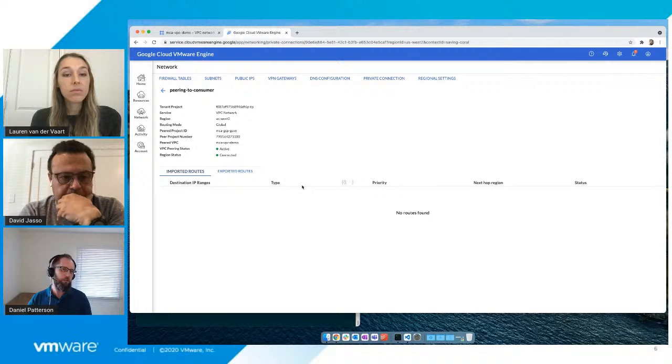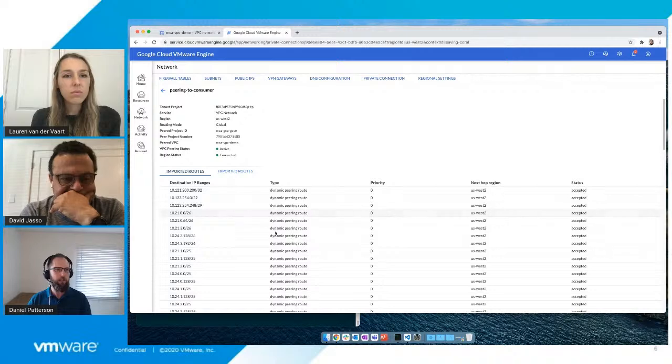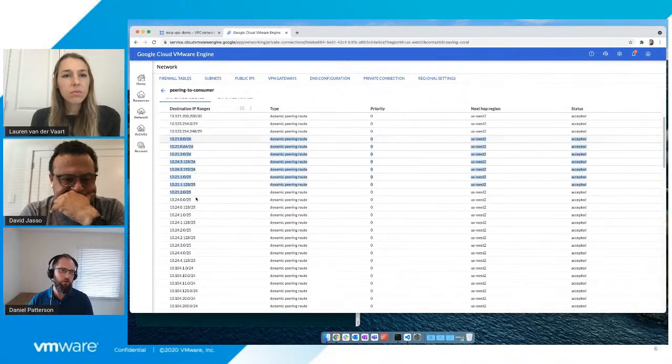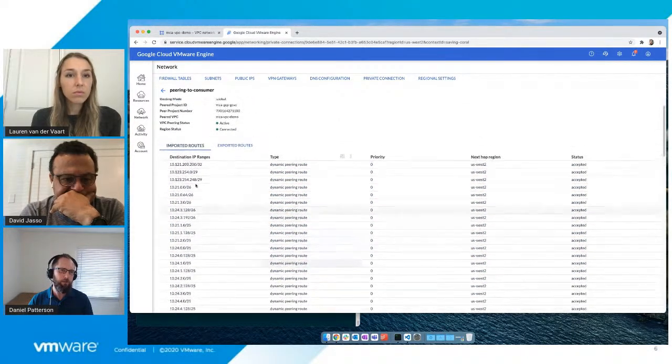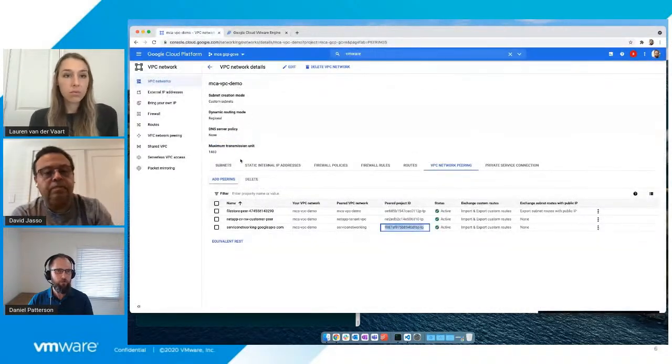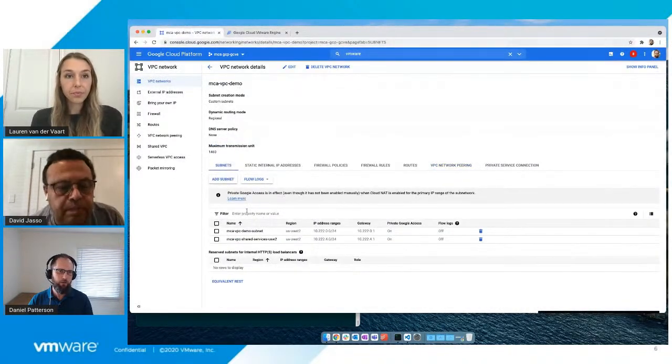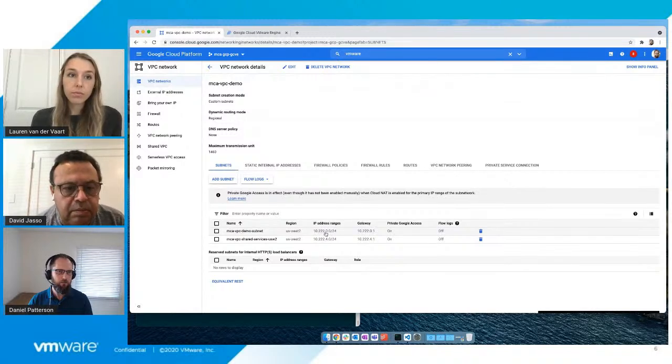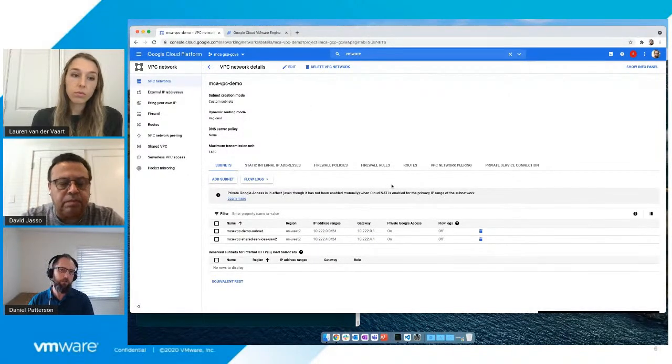This is just a network connection, so it's all about routing. Right now it's saying no routes found. It takes a second to populate. It'll pop up, and this is showing me all the routes for internal networks that are either provisioned within this VPC network, like 10.222.0.0/24, or networks that are being learned by a Google Cloud interconnect that we also have.